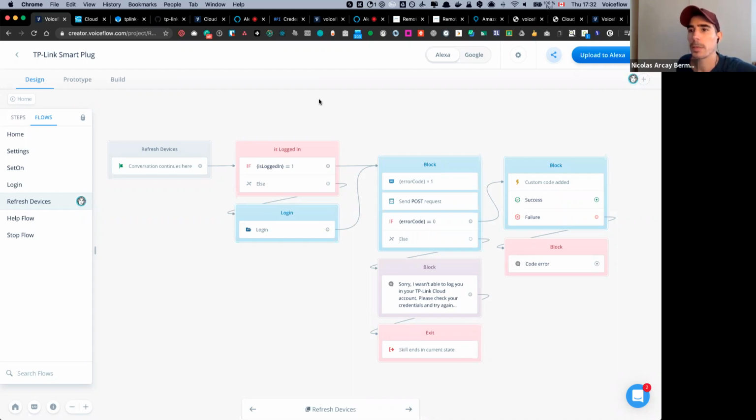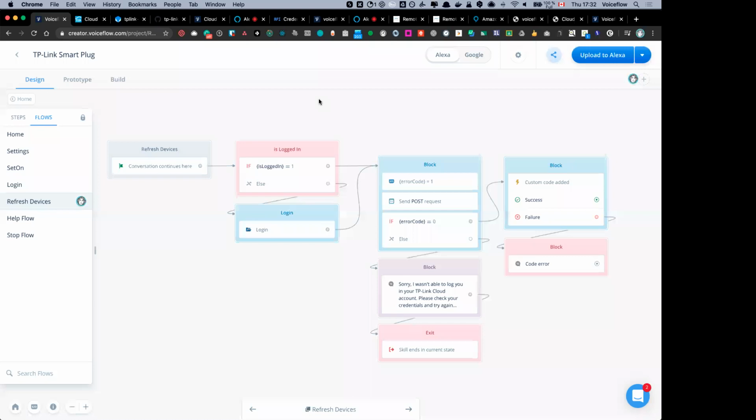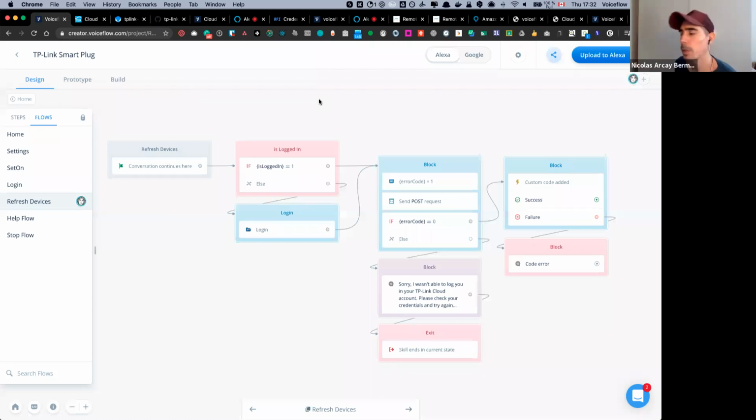But if they have an API, there is a good chance that you can talk to it with Voiceflow, because that's the principle, or the main goal, of an API: just be available for your system to talk to.